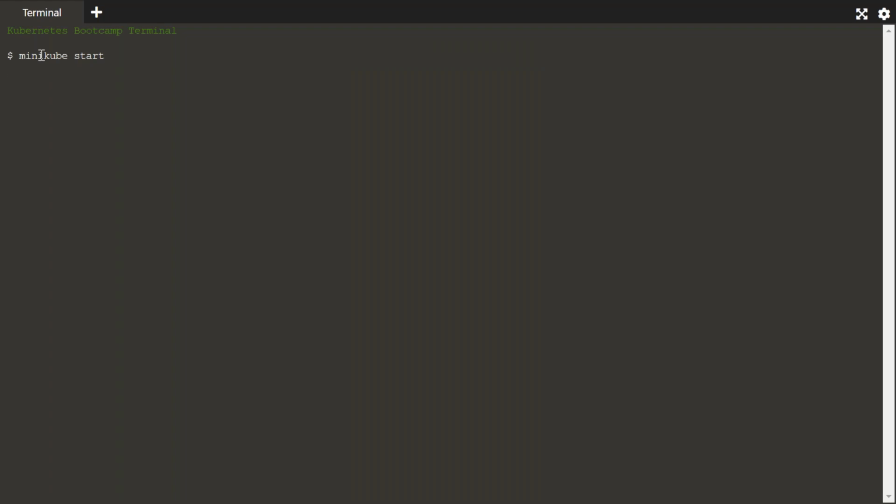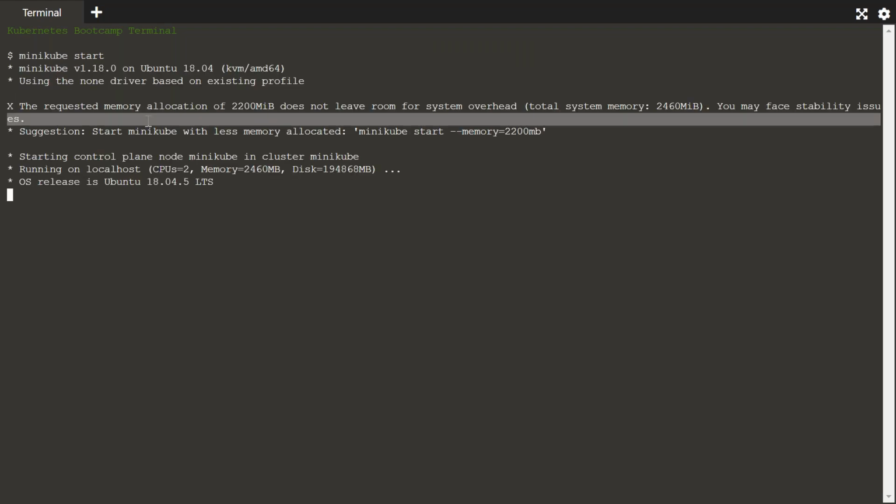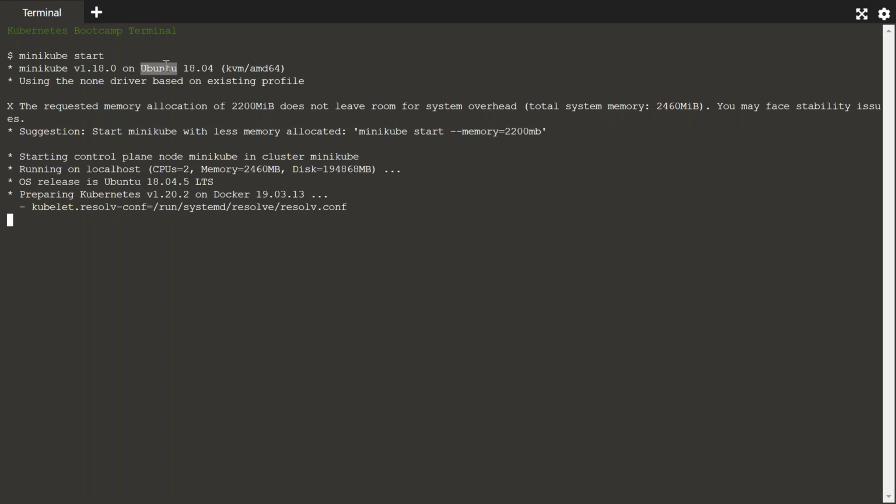So Minikube is a single machine on which everything is installed. Basically it's an Ubuntu 18.04 OS. It's giving you 2 GB RAM, 2-core CPU, and it is running Kubernetes 1.20.2 and also Docker is installed. So basically whatever you need to get started is pre-configured here.